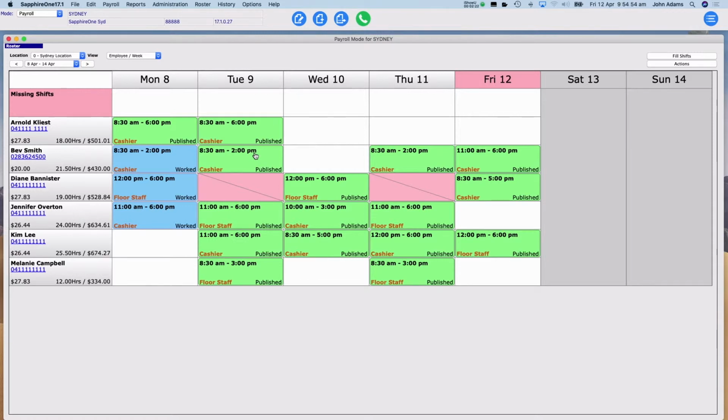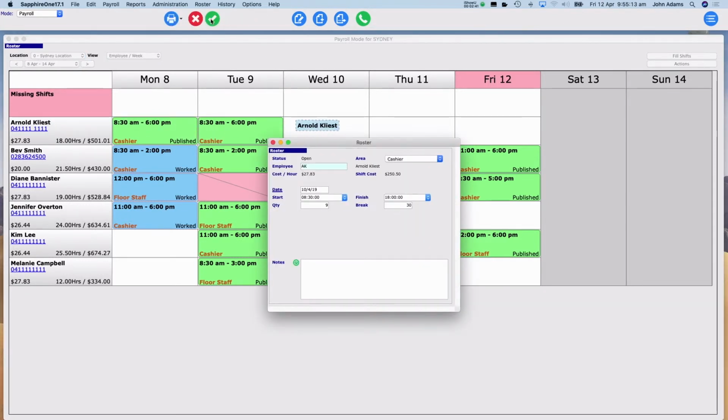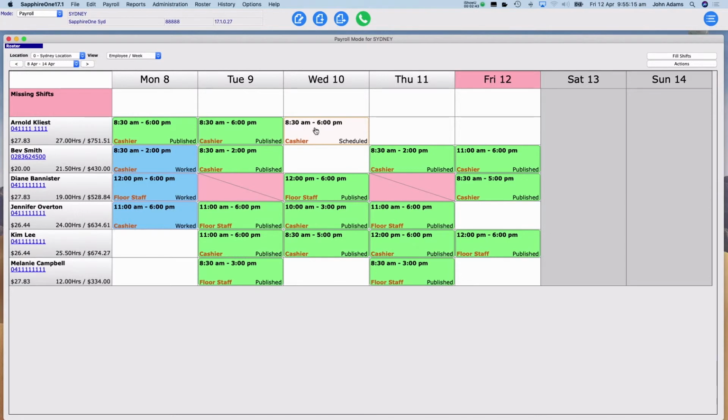and then it'll be published on the iPhone for that particular employee. So when they log onto their iPhone, and we'll be covering this in a separate movie that you'll be able to view under the roster functionality within SapphireOne, you can see how the employee will be able to view a particular roster for their particular employee. And we'll do the same again. So we'll drag that employee over, we'll green tick that, and then we'll click on that and publish that.